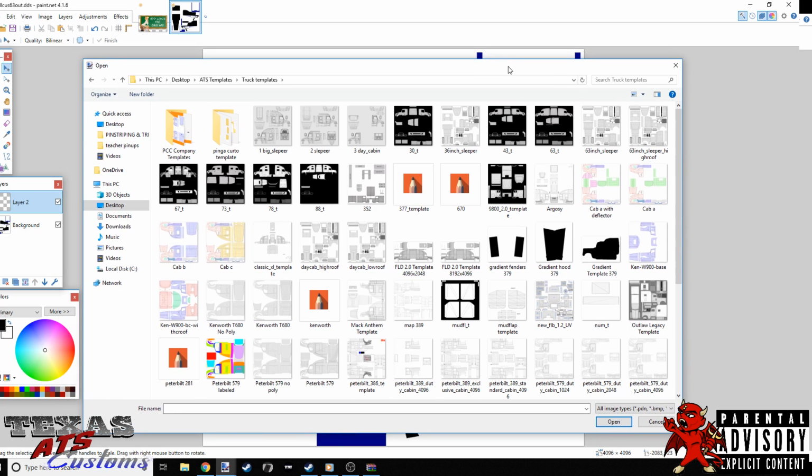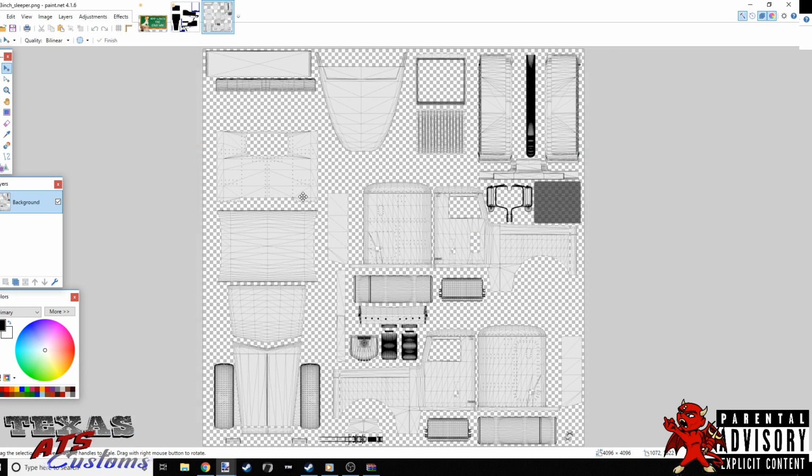So if you open an Outlaw 63-inch, then you don't want to open a Mack Anthem. Use the template that is appropriate for the skin you're opening. In this case, it is the 63-inch Outlaw or Viper. They both use the same template currently.